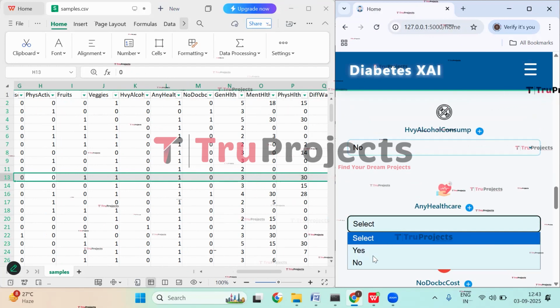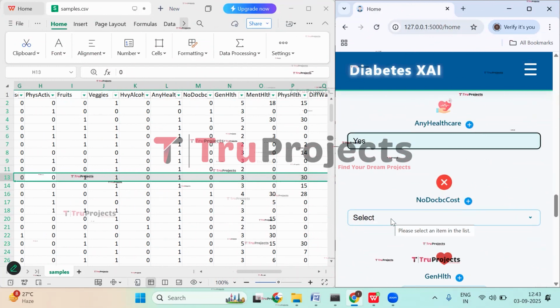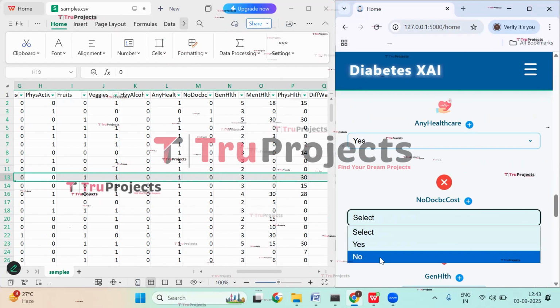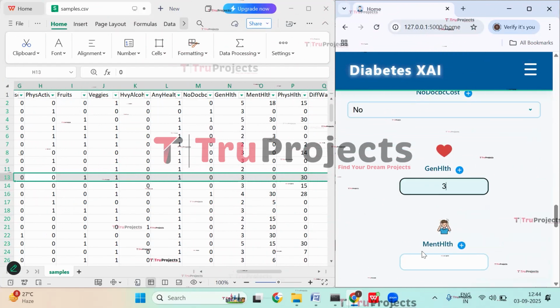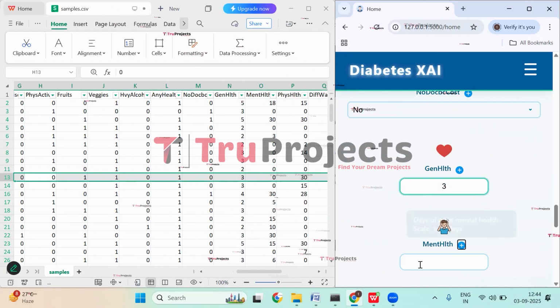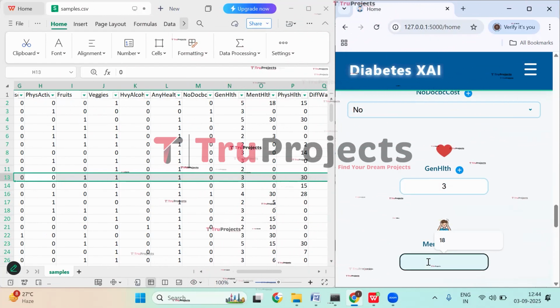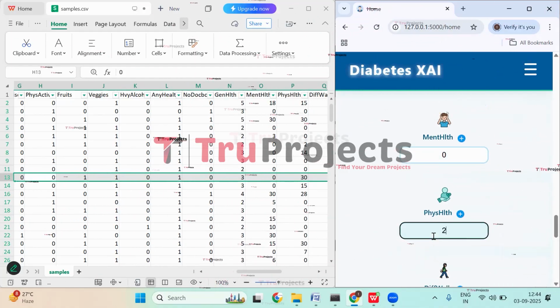Any healthcare is 1, that is yes. No doc because of cost is 0, that means no. General health is 3. Mental health is 0. Physical health is 30.